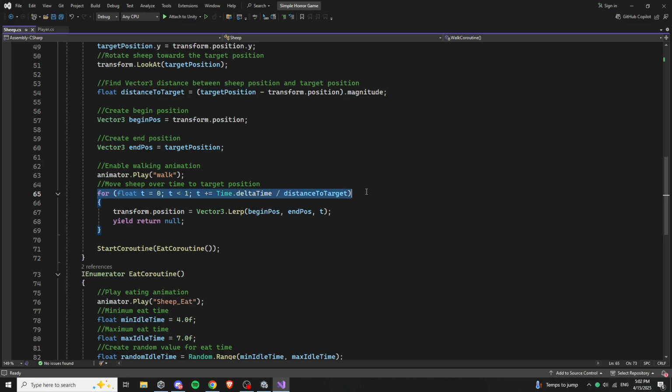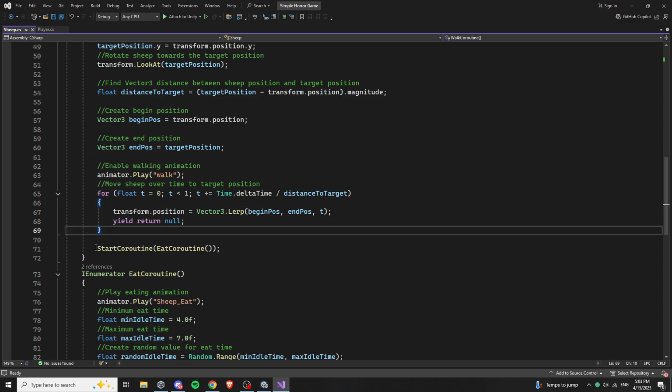So we used this before. This for here counts time from 0 to 1. But regardless of the distance, we want the ship to move at the same speed. So when we count the time here, when this T gets the time difference between frames, we divide by that distance so that it's the same speed every time. And in here, obviously, we use the transform. This is the position of the ship, and it will go from beginning to the end in that amount of time.